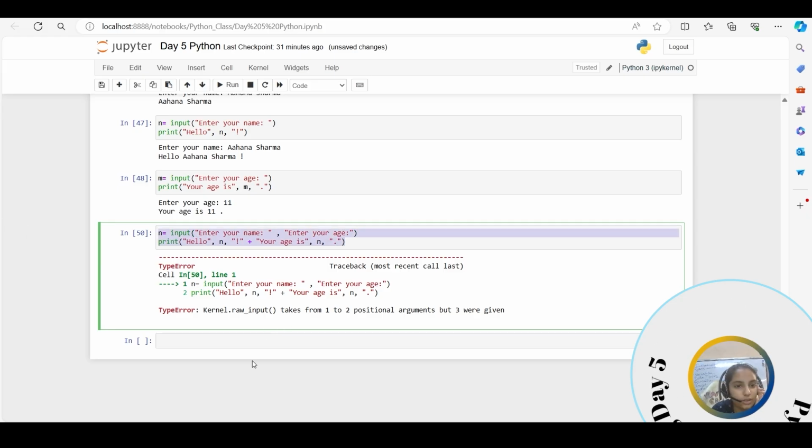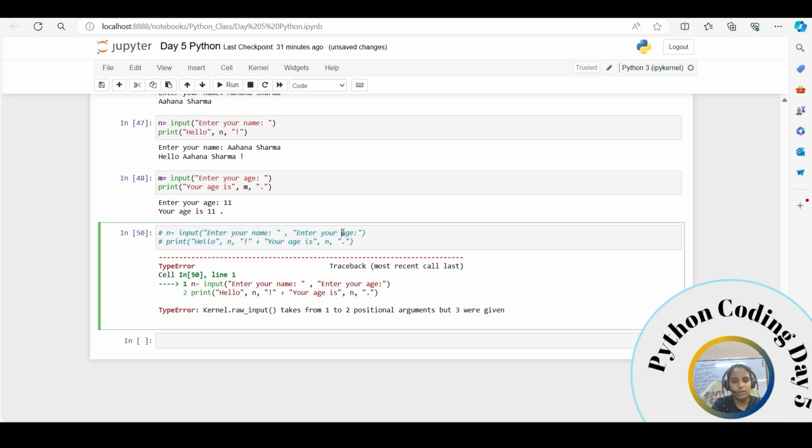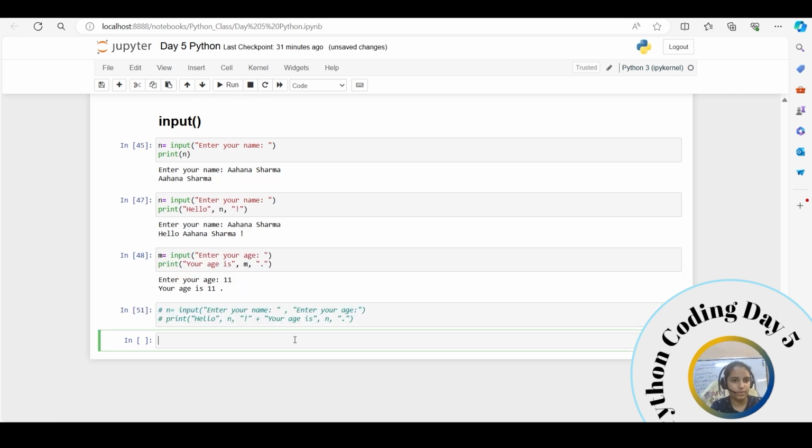This shows that we cannot write the code for the input in one variable. We have to use different variables to write different codes for the input and to get the input. So I will just comment it out with control slash, and then good.